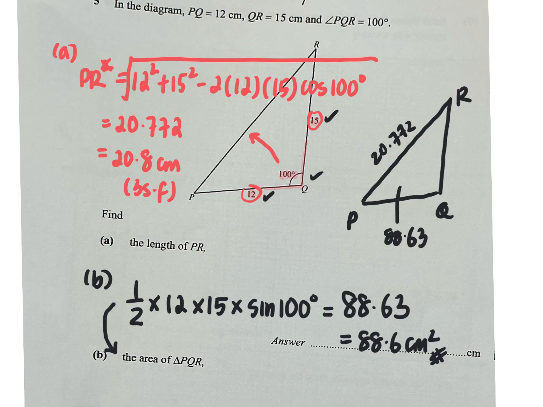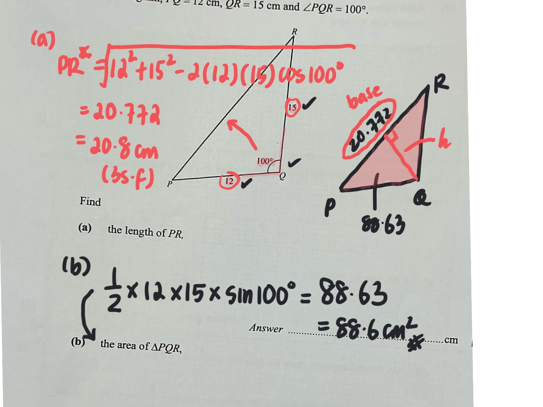Okay, so now if you look at the word shortest distance, always think about area of triangle. Correct. So when I say shortest distance, they're asking for the perpendicular distance from Q to PR. So this is the line that they want you to find. The perpendicular distance. So I already know the area of this triangle is 88.63. So use this base. Use this height, then you can find the shortest distance H.